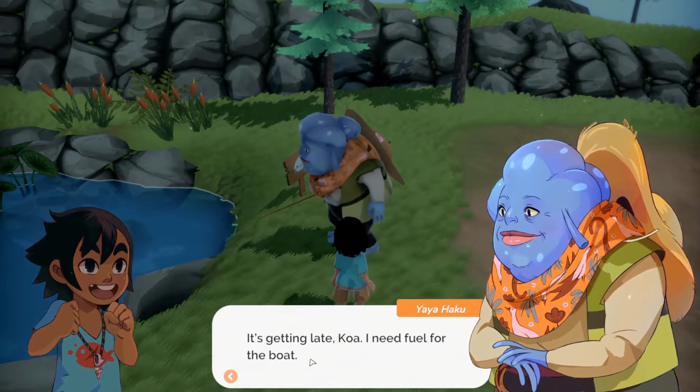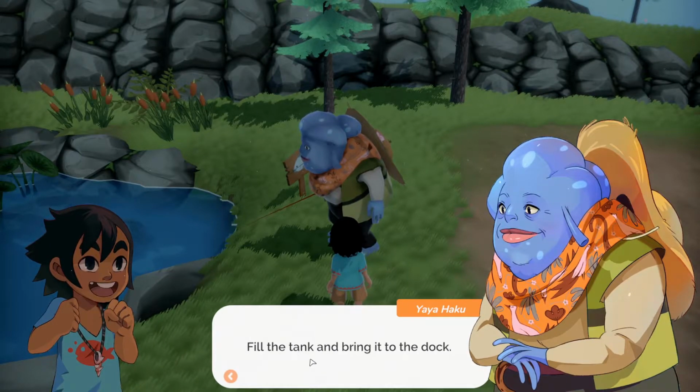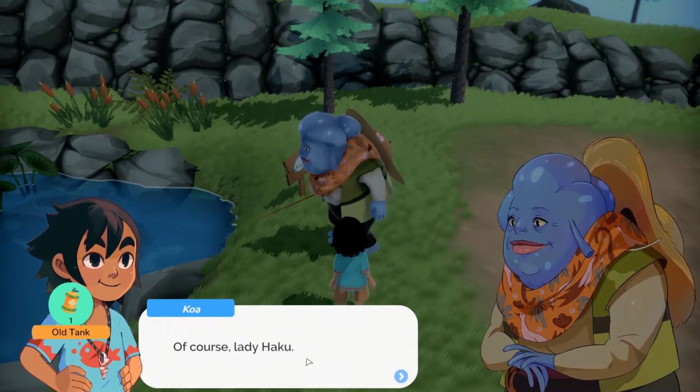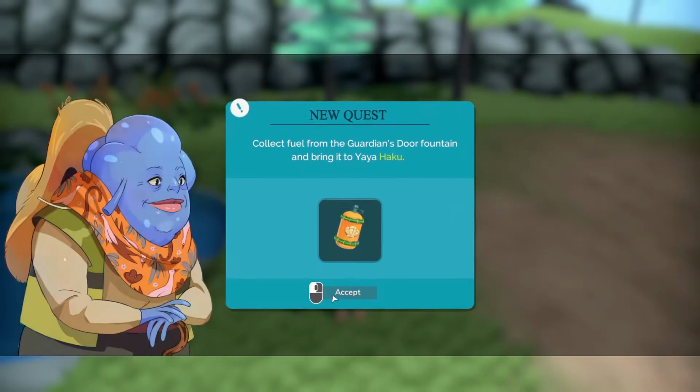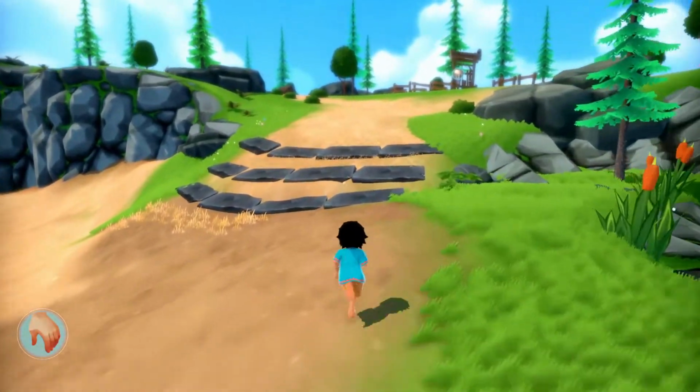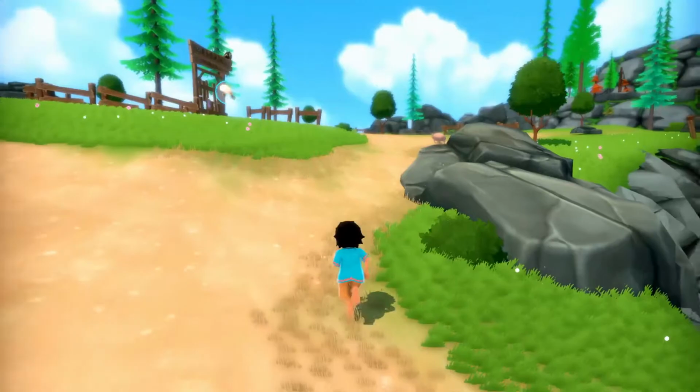I need fuel for the boat. Fill the tank and bring it to the dock. Of course, Lady Huku. So we got the old tank. We got a recipe to make the float. And we have to go to the Guardian's door, which is up here.